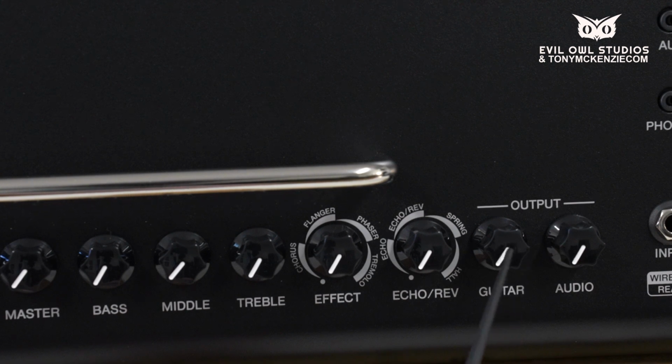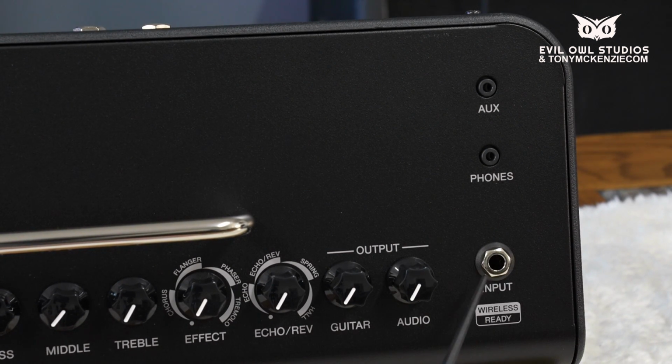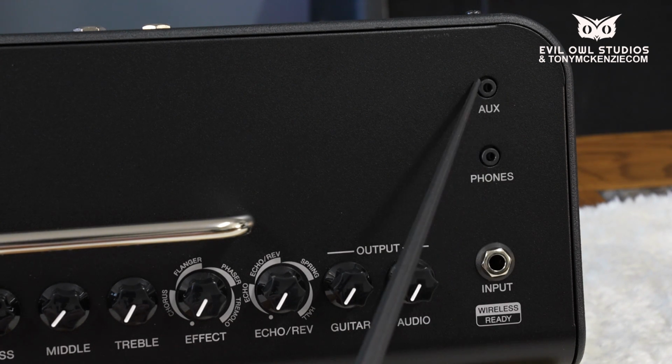Moving along a bit further, we've got this output knob, and it says guitar. That's so that you can balance. If you're using the aux in, which is a little bit further across, you can balance the audio in to the guitar out, and that gives you this nice balance, so you can do a fair bit of practicing and that sort of stuff. I think that's all pretty good. And lastly, we've got this input, says it's wireless ready. We've got the phones connector and the aux.